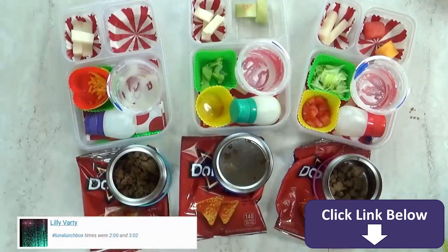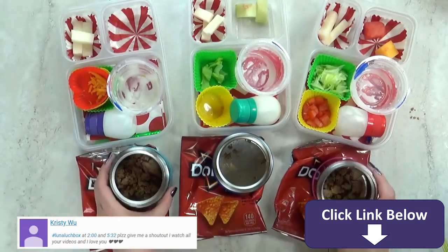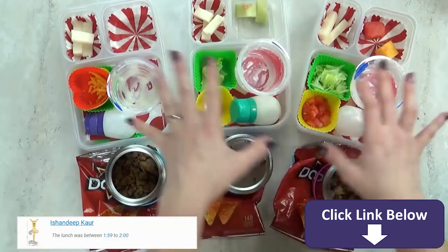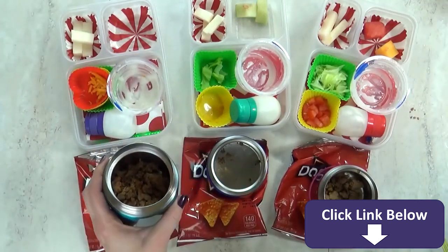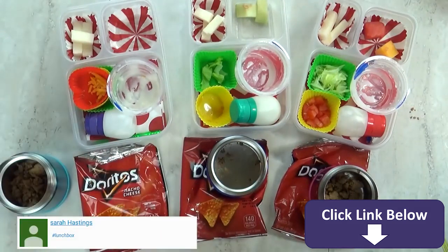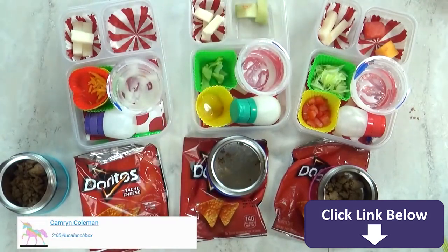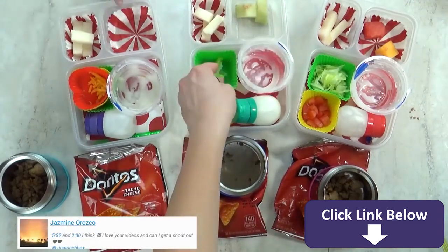Lunch is over now. Okay guys, what do you think of today's lunch? It's cool. But I definitely think I needed to pack less because there's some of everything left over. And Lily, did you even eat any of your meat? No. What was your favorite part of today's lunch? My favorite part is the taco salad? Uh-huh. What about you, Lily? The rice pudding? Yeah, that was really good.